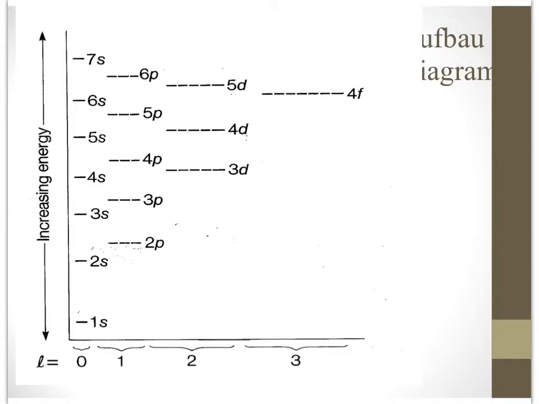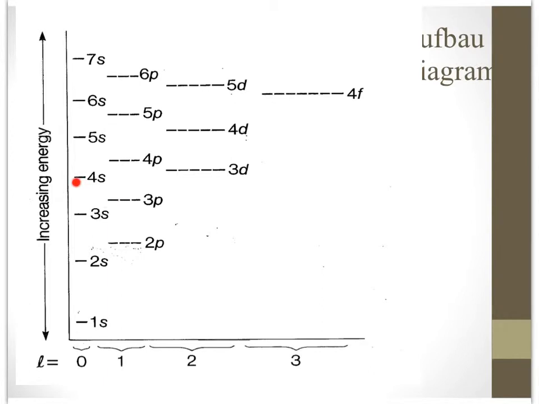This is an example of an Aufbau diagram. The nucleus would be way down here at the bottom, and then your 1s would fill up first, then the 2s, then the 2p, because that's the next highest energy, then the 3s, then the 3p, and this is where stuff starts to get weird.